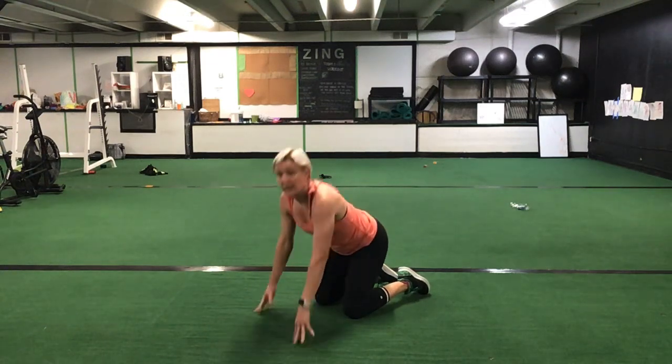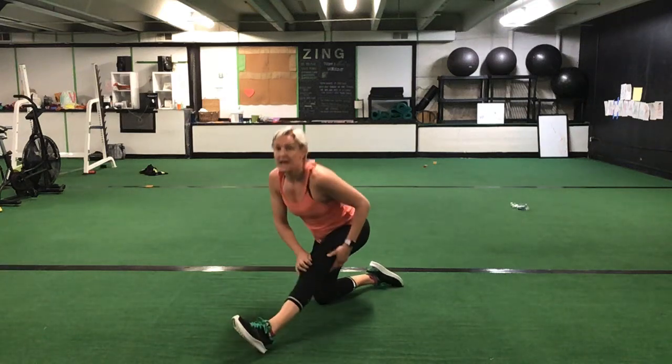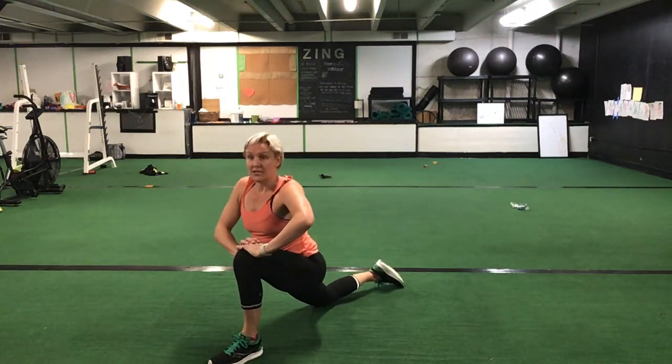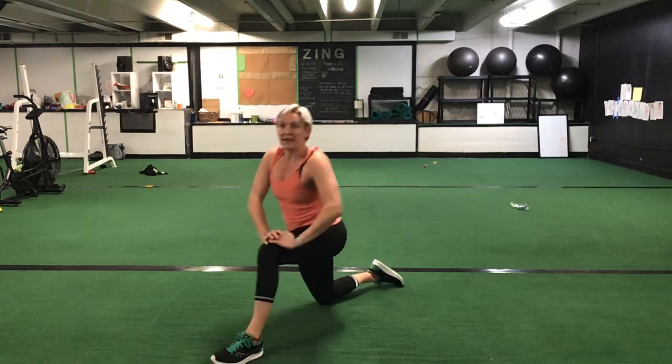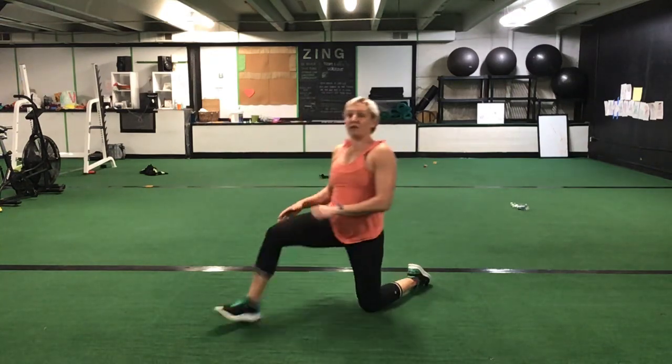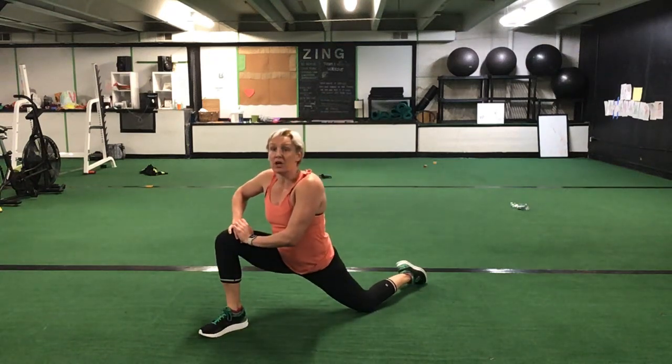After those cat-cows, we're gonna come up and take a knee and finish it out here, hip flexor and hamstring stretch. 3 on each side. Good, 10 total cat-cows, hip flexor, hamstring stretch to finish. Perfect, 3 on each. Once you finish this last bit of stretching, if you wanna grab a sip of water, you can do that. And we are going to get started.